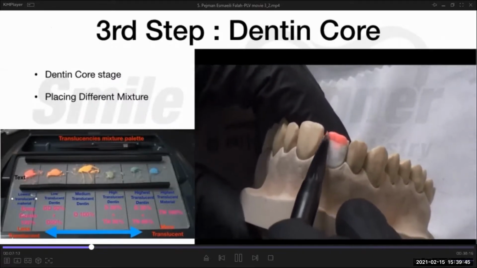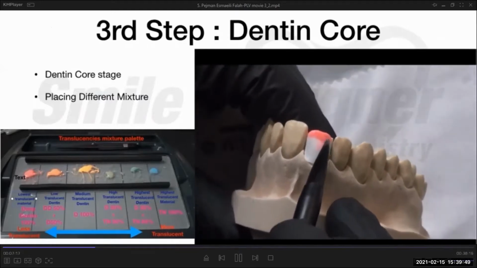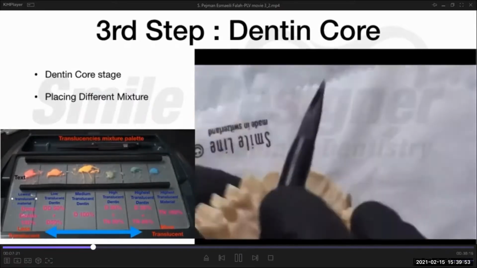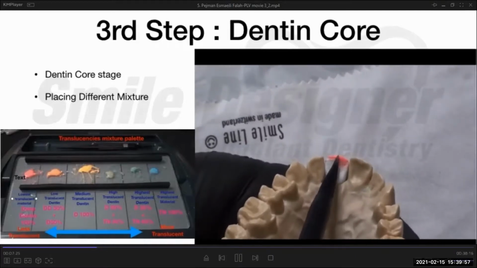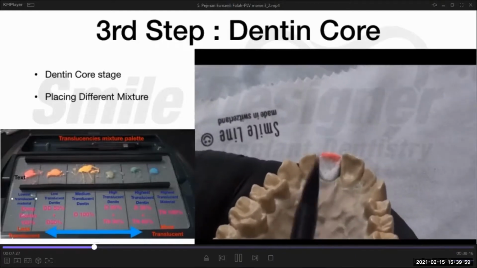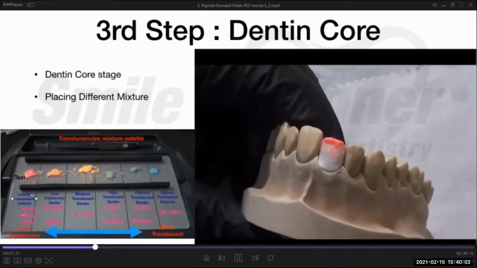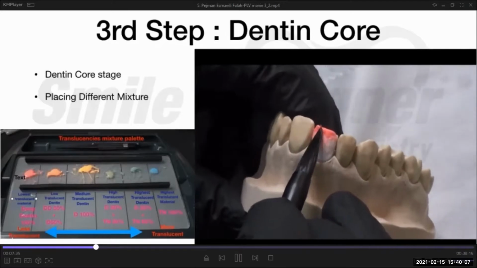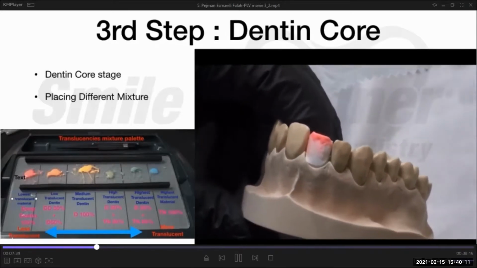For increasing the length of the tooth, the low translucent porcelain like deep dentine is applied for blocking the light at the incisal edge. If we don't block the light at the bottom of the incisal edge, the value of the incisal third is reduced intensively and we will have a grayish tooth or low value tooth at the incisal area.